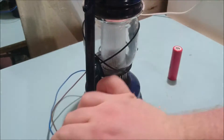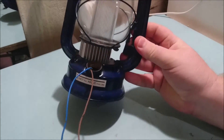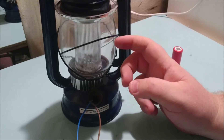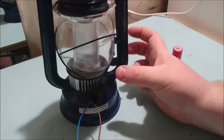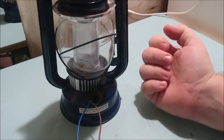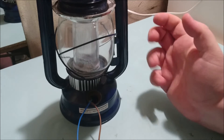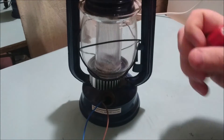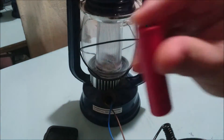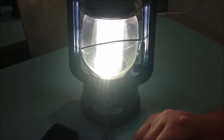It runs on 18650s with an electronic switch driver. In its current form it does work, but obviously it doesn't look the best. Building it was a challenge because I didn't want it to be off-the-shelf, but I wanted it to work as a proper lantern I'd actually use. Most lights I build get a fair amount of use — my C8, my Eagle Eye X6, even modded lights like the BLF A6 all get quite a bit of use. We'll pop a salvaged cell in and show you it works.